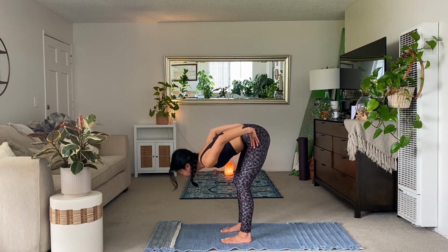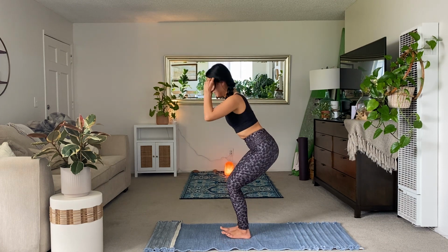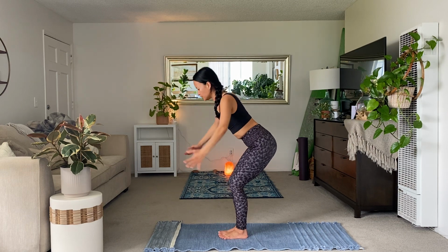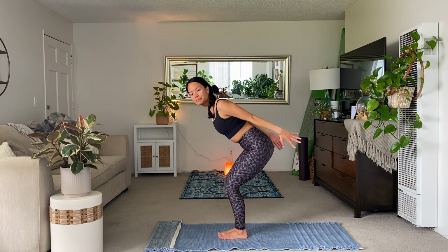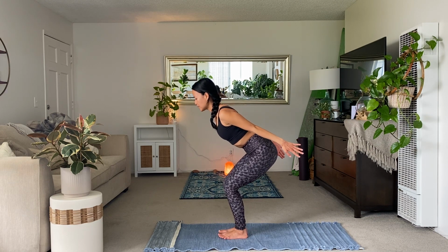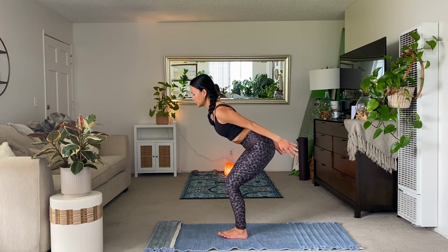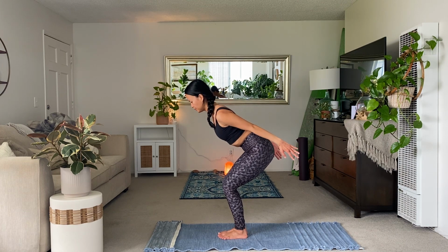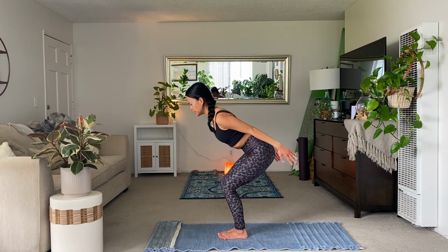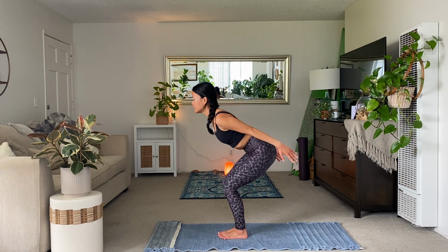Then rise all the way up. Inhale. Feet together. Exhale, chair pose. Sit down. And then you have different arm variations here. You can stick with what we've been doing, which is arms back. If you want more heat and intensity, arms up to the sky. Steady your gaze somewhere supportive, shoulders away from ears. Unless your arms are up, they are going to be towards your ears. Nice. Steady breath, sit a little bit deeper.